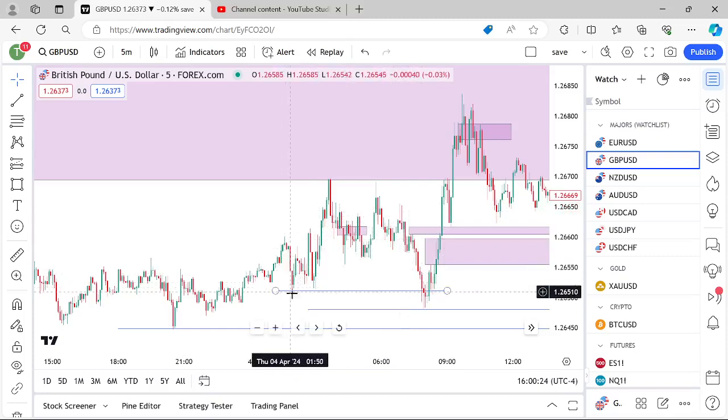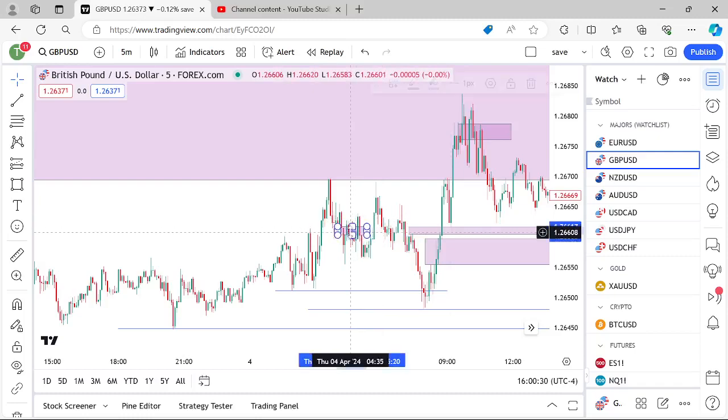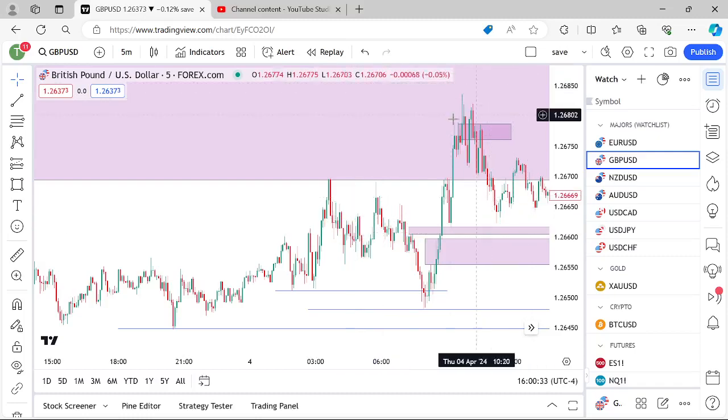So we come down, we take out the sell side. That's low base sell side liquidity taken. It finds support off that liquidity, and think of it like it gives it the necessary fuel to have the next move higher. It comes up and it takes out this buy side now. Okay, so we take out this buy side right here. It's making a new high of day, but guess what? It's still in a deep premium. Guess what? It's pressing back up into that weekly bearish imbalance. It's still expensive coming into New York here.